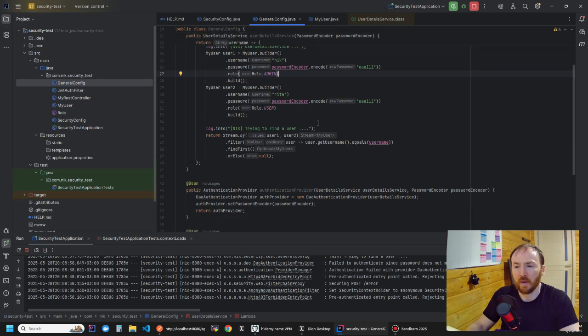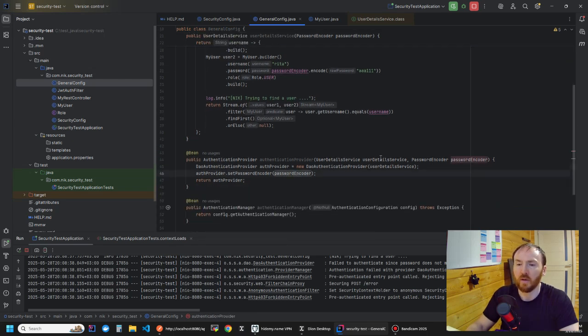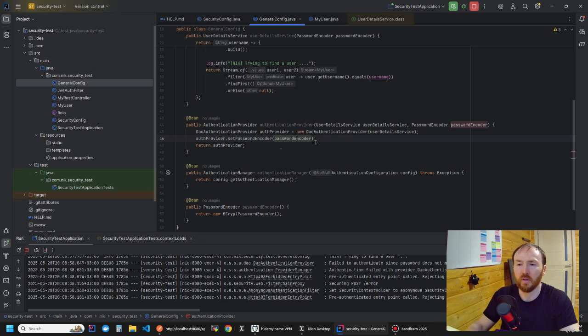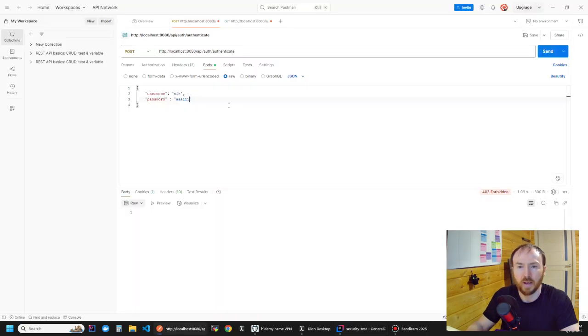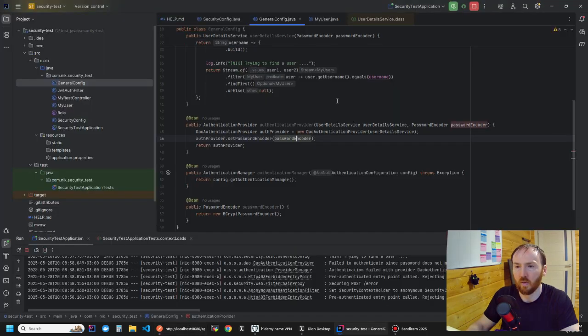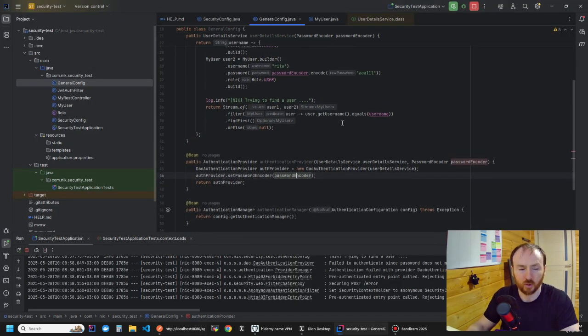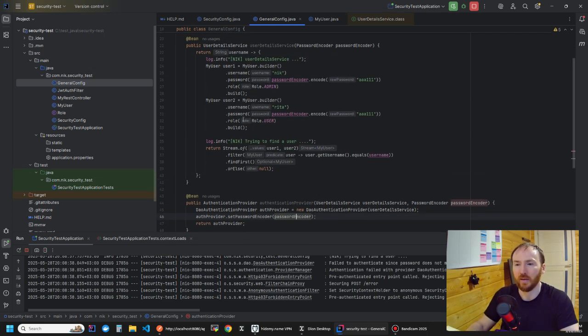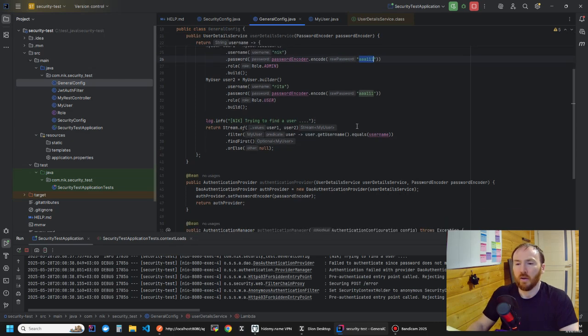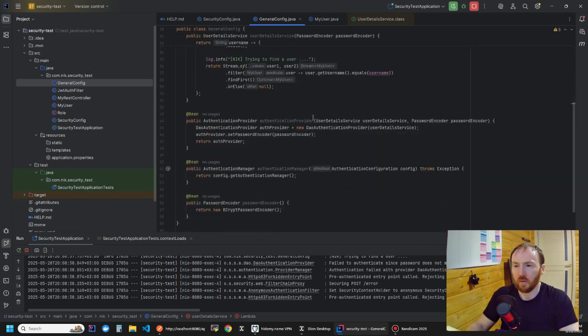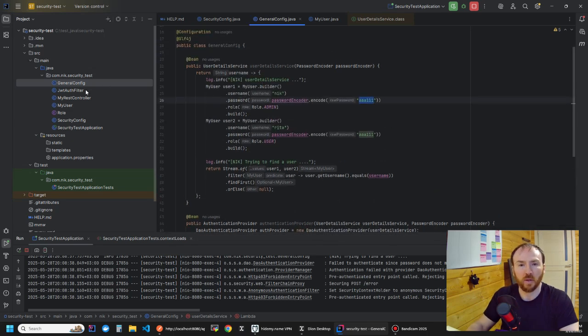Okay, next up, we have a password encoder. We'll see how it works, but the main idea is that it matches the password which we pass in our request, so this one, and the password from our so-called database, so the password from our user. This one, this guy here. Yes, and okay, we saw almost everything right now.